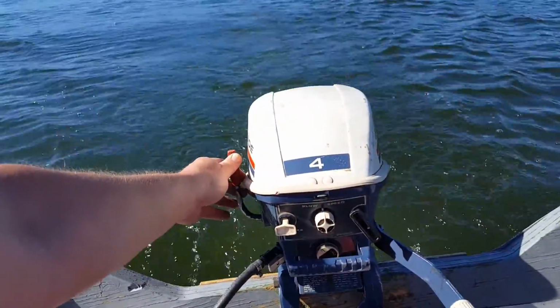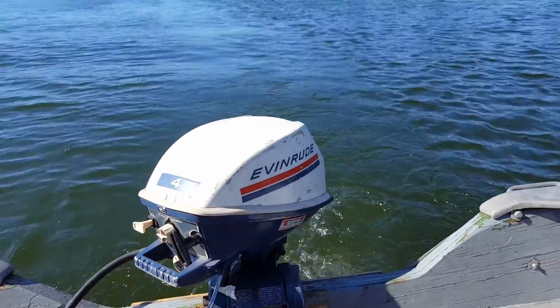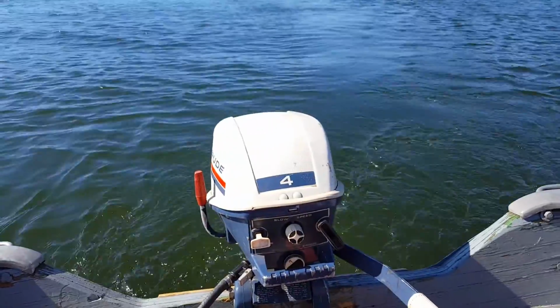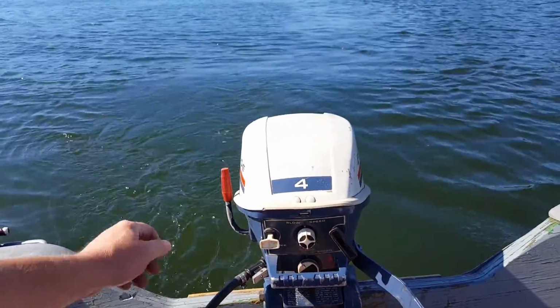To get reverse on these, you just turn them around, but it's running pretty decent. It pushes my 14-foot Sea Nymph at about 6 miles an hour if it's balanced right.